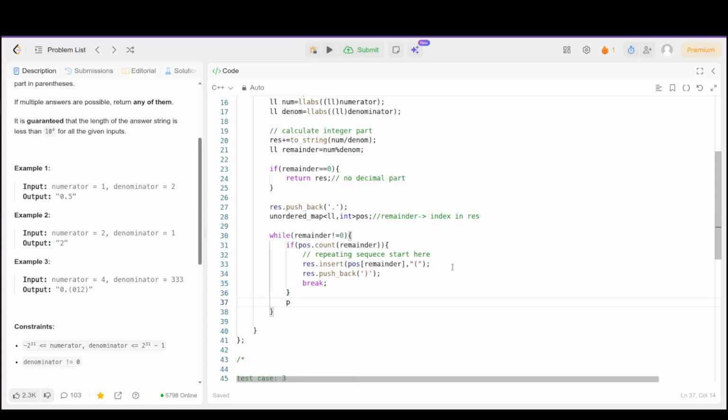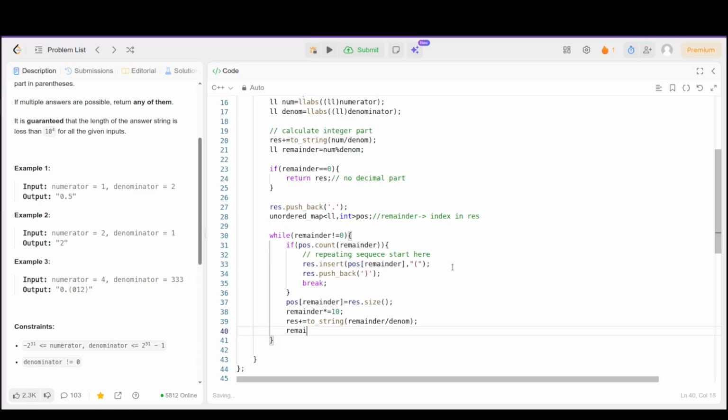If we did not find the repeating sequence, then we simply store in the hash map the result dot size as the index for this remainder. Then we multiply the remainder by 10, because the decimal point is already given, and result plus equal to to string of remainder divided by denominator.